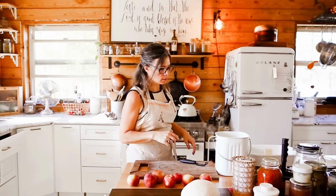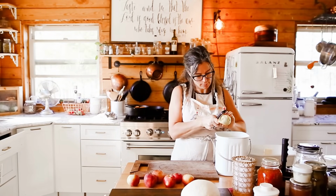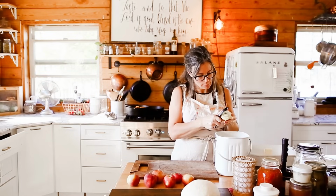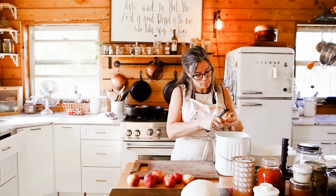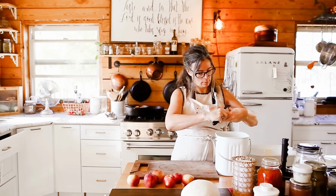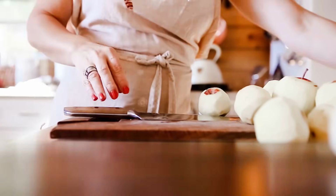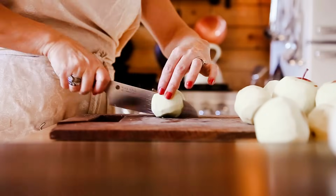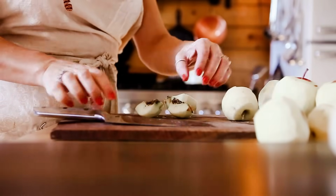Next up, I am going to do something with all of these apples. Last month, the kids and I went to a very tiny little farm orchard, and we picked 20 pounds of apples and 20 pounds of pears, and it was so fun watching the little children's eyes light up. They had been to an orchard before, but I don't think the youngest one remembered. He would have been a very small baby when we went to an orchard the first time. So he especially, watching his eyes light up as he was picking the apples off the tree.